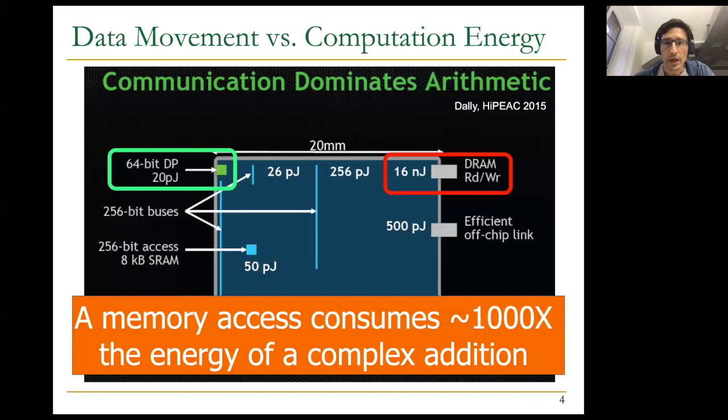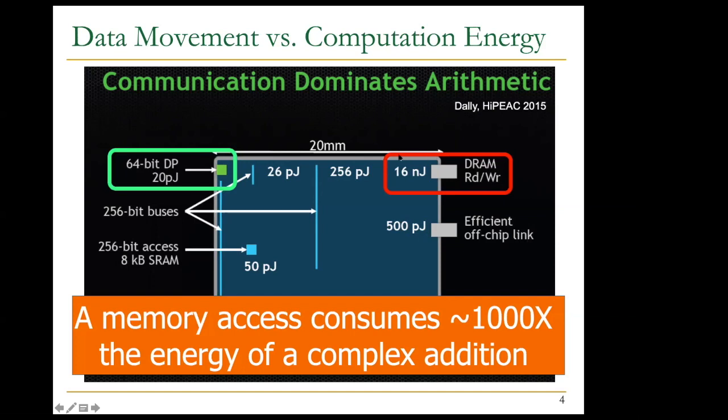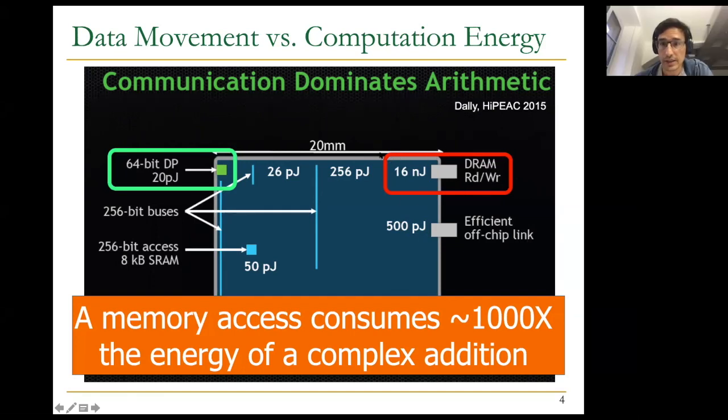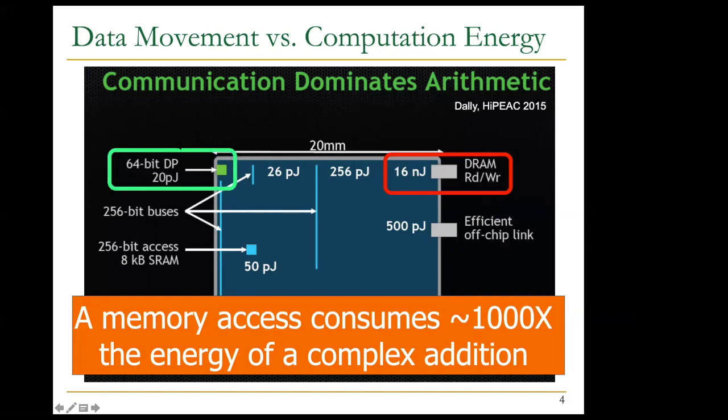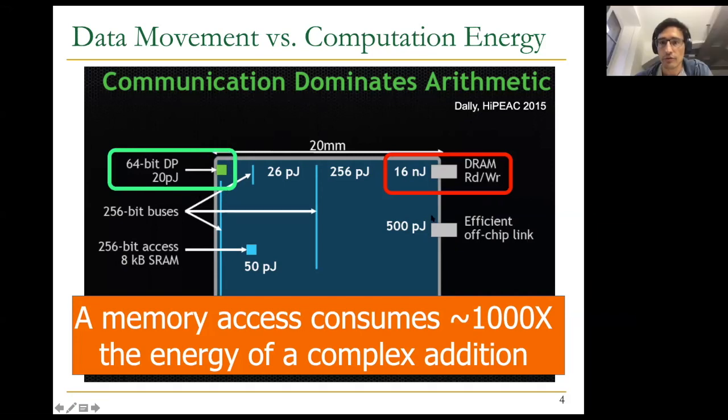These are the different approaches that we are going to study and get familiar with in this PNS course. And this is a slide you might have already seen if you watched Professor Mutlu's lecture. This slide is from a presentation by Bill Dally in HiPEAC 2015. Even though the numbers might be a little bit old, because it's from 2015, 5 years ago, the trends are exactly the same these days. You can compare the amount of energy that you need to access data from DRAM to the energy that you need to compute a double precision operation on that data. And you will see that it's three orders of magnitude. This might be a little bit exaggerated, but in reality, it's something like this.